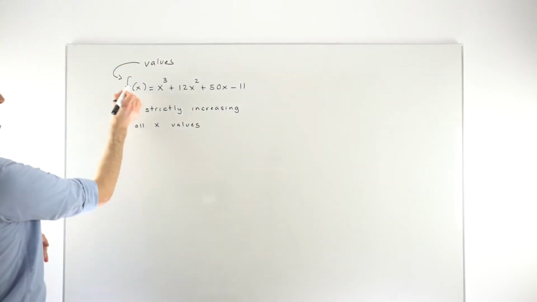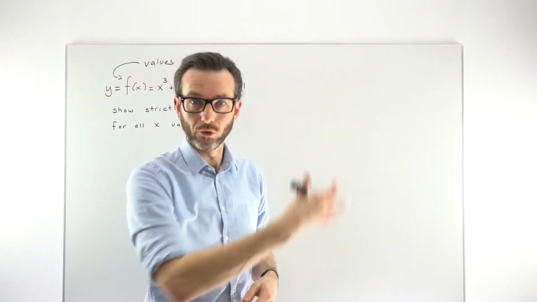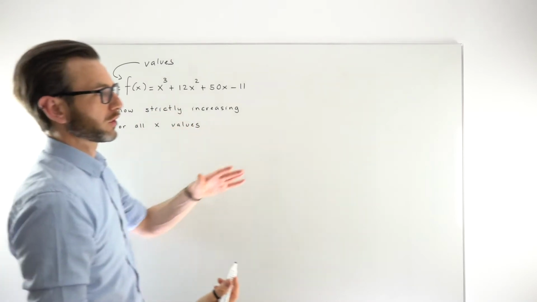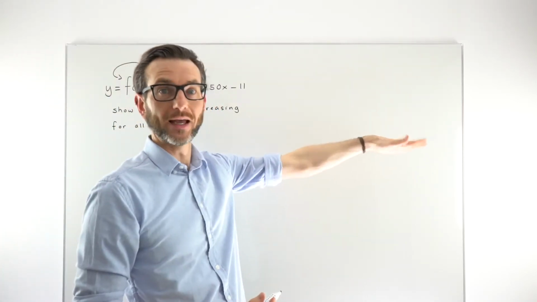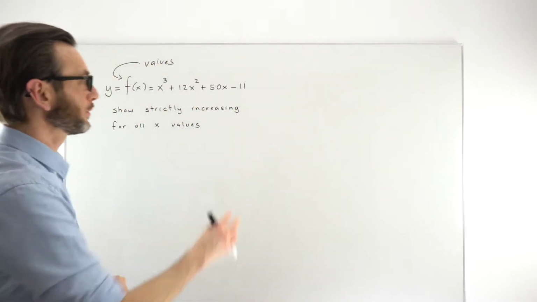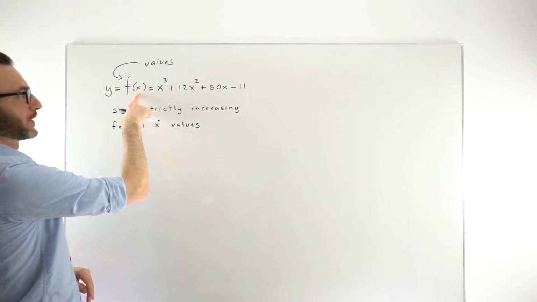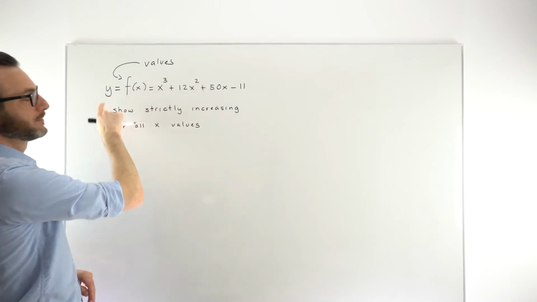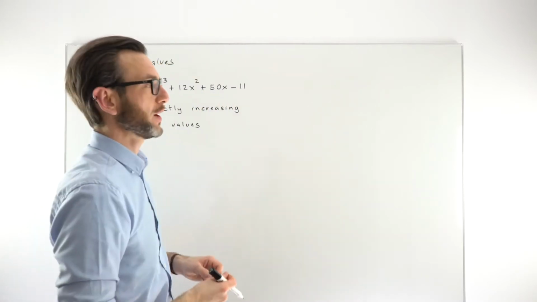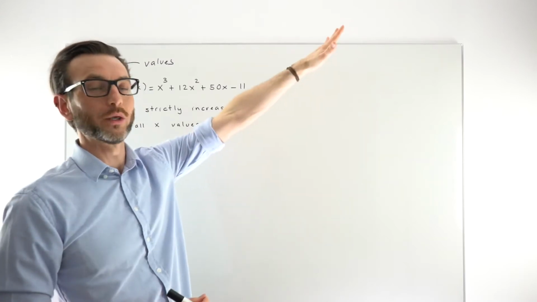But remember that when we're working on an xy axis, f of x and y are the same thing. So we draw our horizontal axis as x, we draw our vertical as y, but the y is actually the f of x value. So increasing means f of x values getting bigger, that means y values getting bigger. So thinking about that in terms of the graph, the graphical interpretation of this question basically means that the graph of the function has to always be going up.